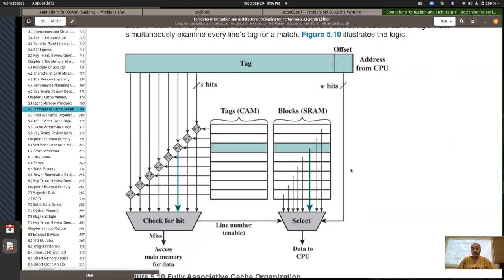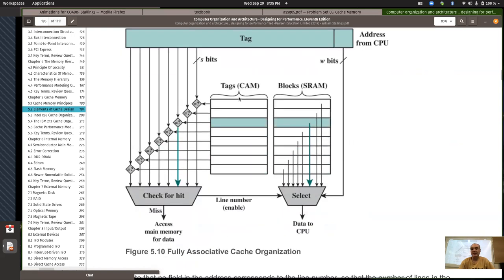But for associative mapping, you essentially have to keep the block number in the tag portion. Naively, if I have a reference to something, I would know which block number it's in, right? And so I could search the tags, but you would have to do a linear search through all these tags each time, because you don't know which line it might potentially be in. So the naive approach would be a linear search. I just search through every one of these tags to see whether the particular block number that I need is in that line, for a hit, or it's not, in which case it's a miss and I'm going to have to potentially go out to main memory and transfer it into the cache. But of course, a linear search would be very inefficient, and that's not the way it's normally done.